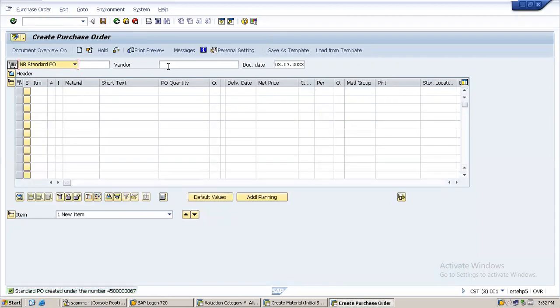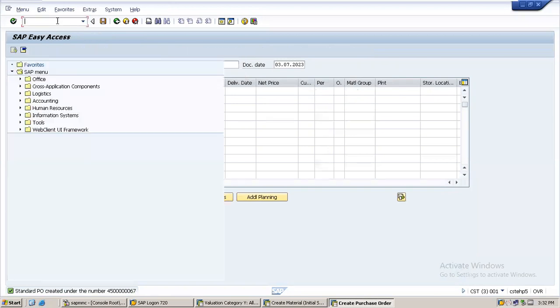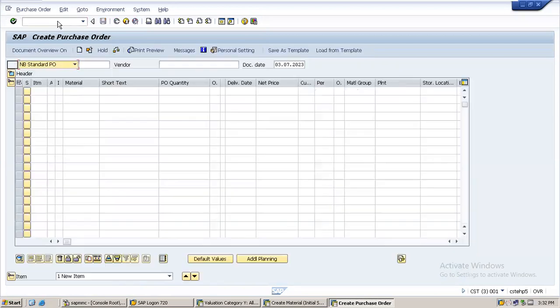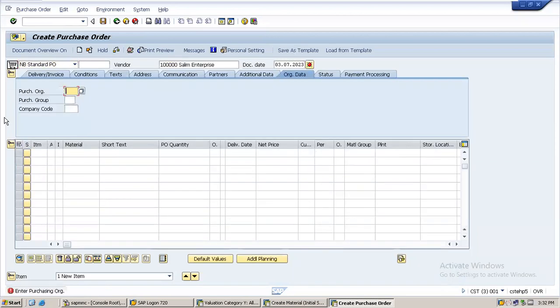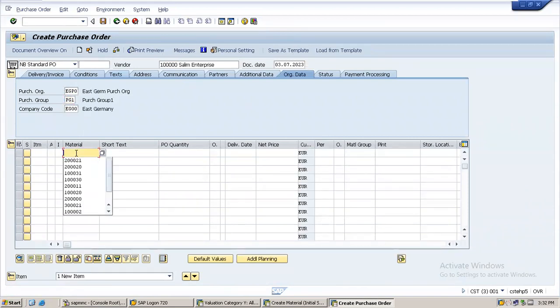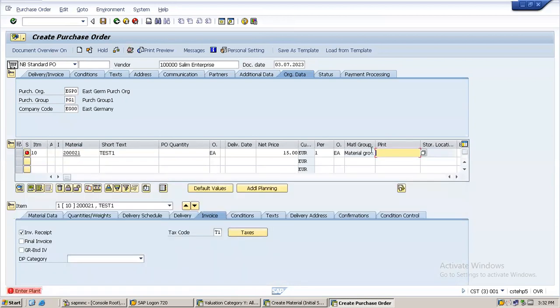So one more purchase order I'm creating. So purchasing organization, purchasing group, material, plant, and this time I'm going to purchase good quality materials which have a 20 euro price.